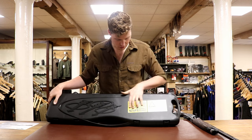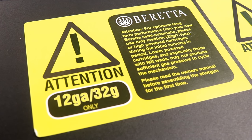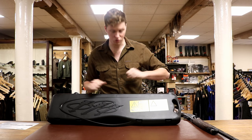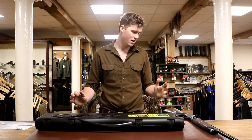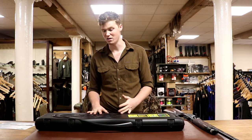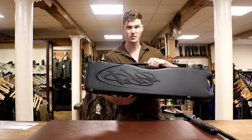On the top of the box it will tell you, attention, please use 32 gram only. That's not entirely true, we'll move into that later. However, I would say with any semi-automatic, for optimum long-term performance for your new Beretta semi-automatic, please use 32 grams minimum. It's kind of a get-out clause. The 32 gram 70mm will cycle every single time with no flaws, regardless probably of whether you clean it or not. If you're going to use clay loads, it's probably worth looking after it. Anyway, box done.